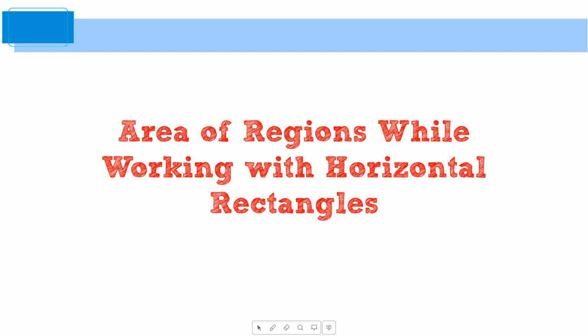So yesterday we talked about everything with vertical rectangles. We talked about if the top or the bottom changes, you need a new integral. And our focus should be top minus bottom, and everything is in terms of x. And that was wonderful, except today we're going to talk about horizontal rectangles.